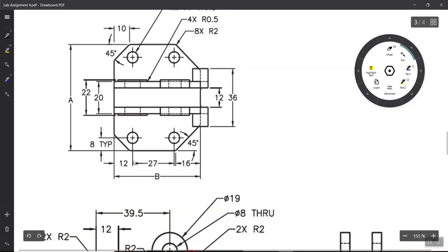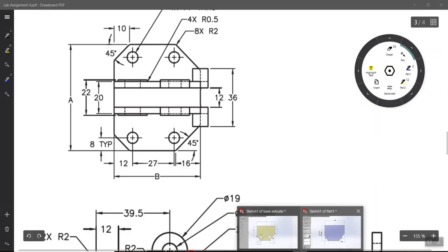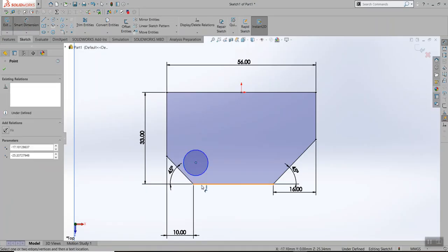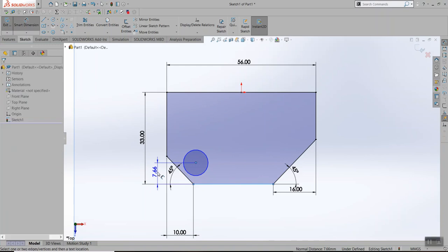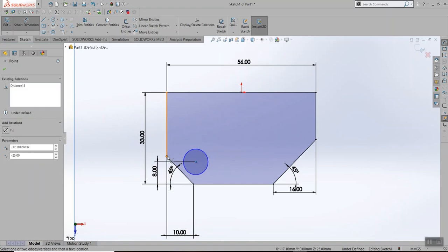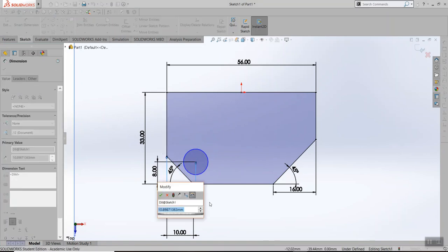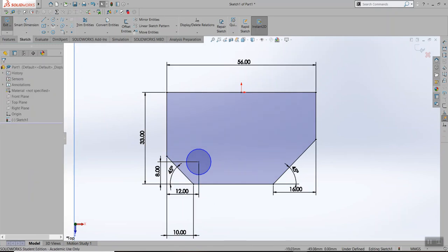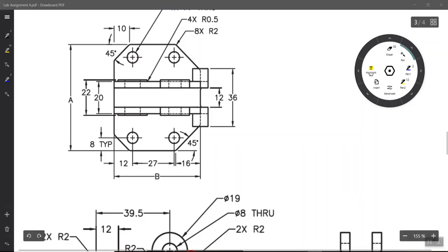So when we come over and look at here, we see that the center of this circle is supposed to be 12 from this line and 8 from the bottom line. So come in here and do another smart dimension. Go ahead and make that bottom line. And then we will make the horizontal dimension. And OK that. Then look back here.